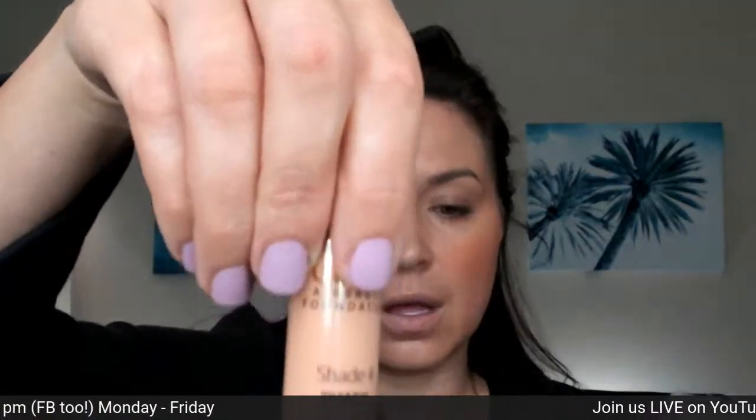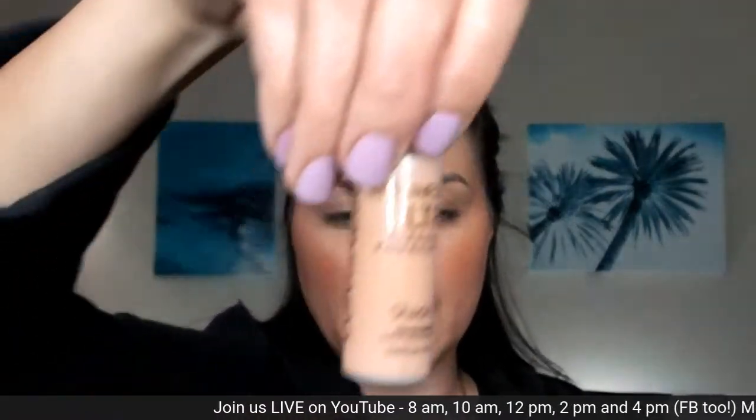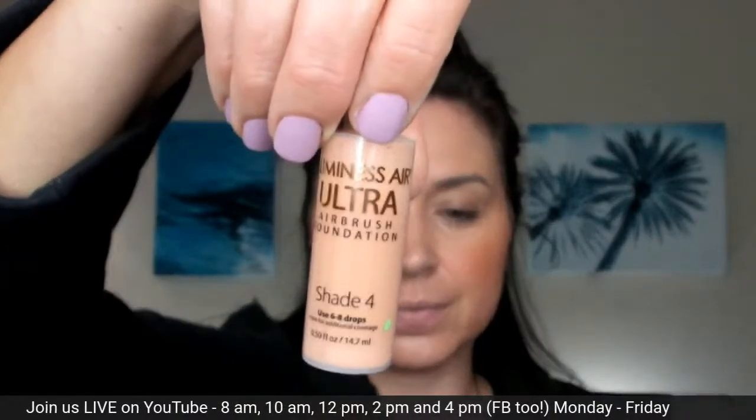All right. Yes, before and after. No, Amber, I'm using the Ultra foundation this time. And shade 4. Ultra in shade 4. Oh, I hid the Ultra part. There we go. Huge difference. No more clown, Nancy. So we got rid of the clown face.